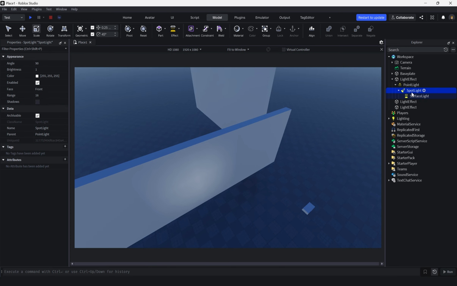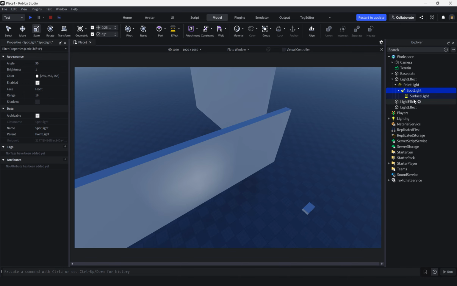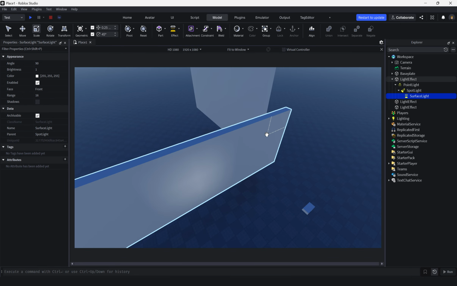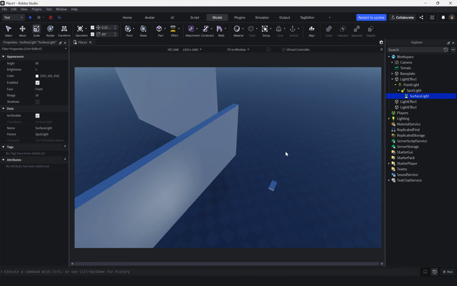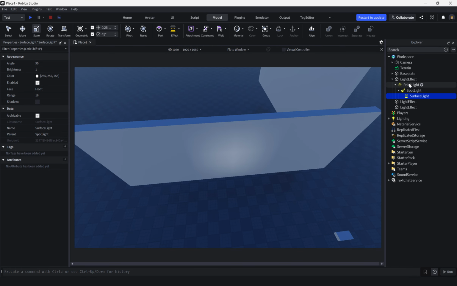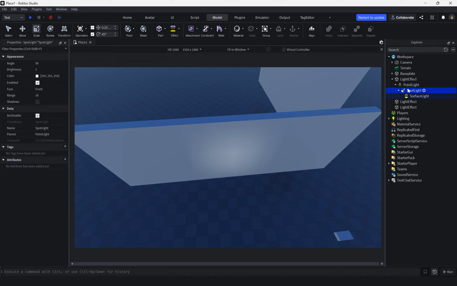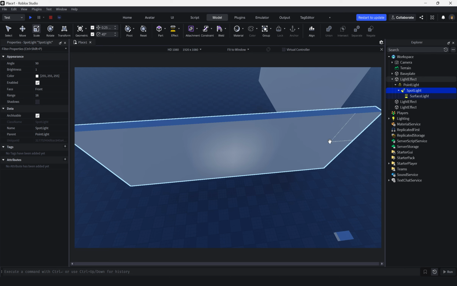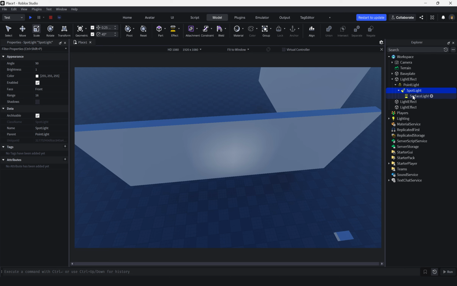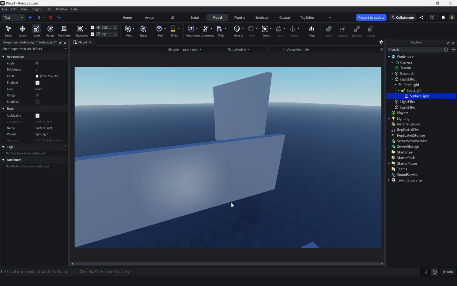So again, point light and spotlight stay in the same place. Point light is simple. Spotlight has angles. Surface light has it all, includes all the surface. So everyone has its own use case: point light is much easier to put if you're just putting it on a light. Spotlight is much more diverse than point light, but not enough surface area if you have a wider range of light. So use surface light maybe on outdoors or something like that.